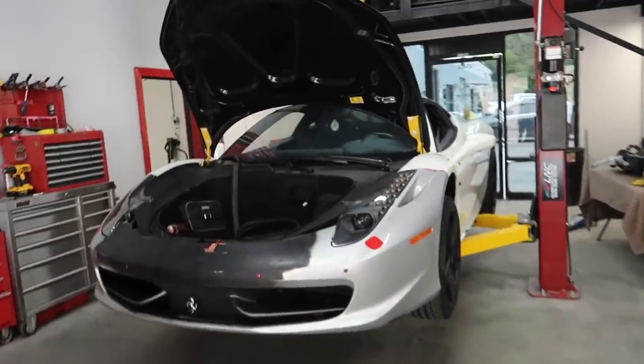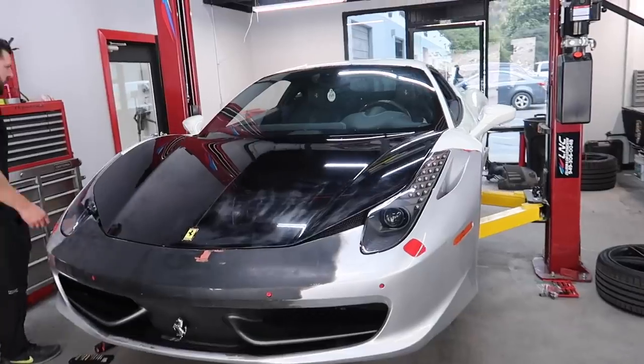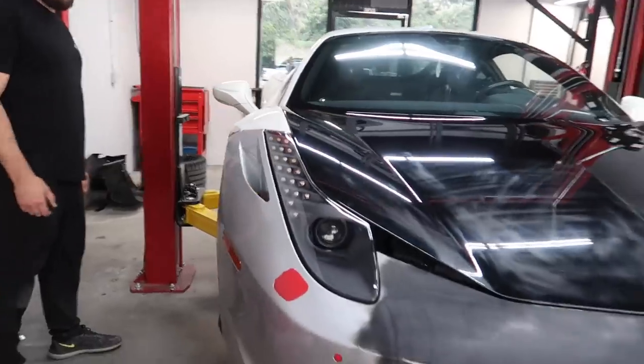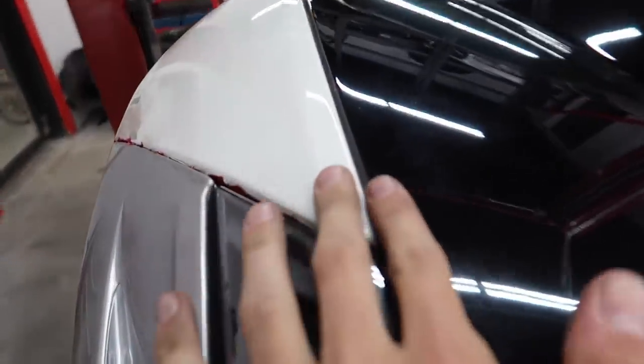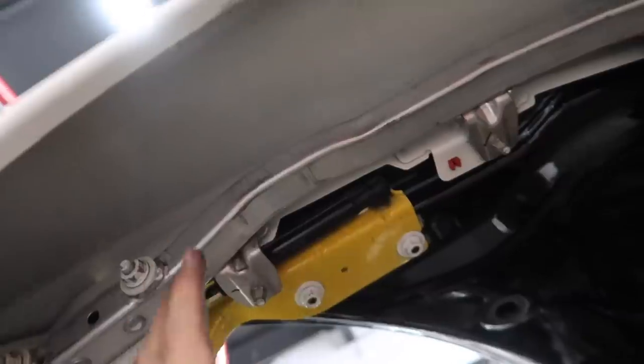Calvin and I and Vlad are gonna start diving into this thing and getting it back to where it needs to be. In just a matter of under an hour, Vlad's already done some doctoring here and has fixed our gapping on the hood and fender and headlight. It used to be up really high and the gapping wasn't as tight, but apparently he's been adjusting something we never even knew. Under here, you can adjust it when it's sitting down, and you can adjust fender placement through here as well, which we never even thought about doing.